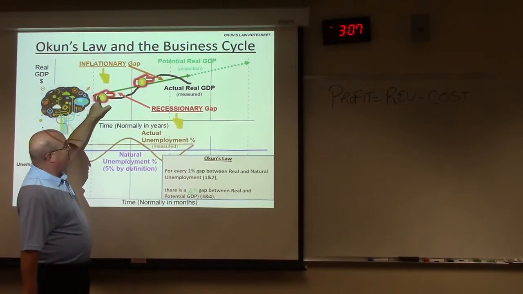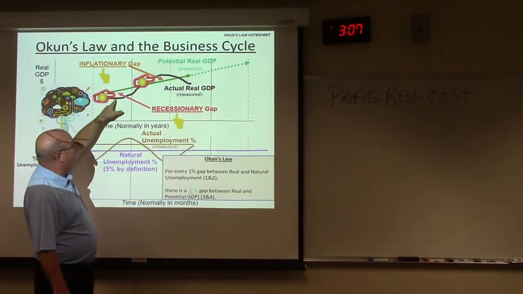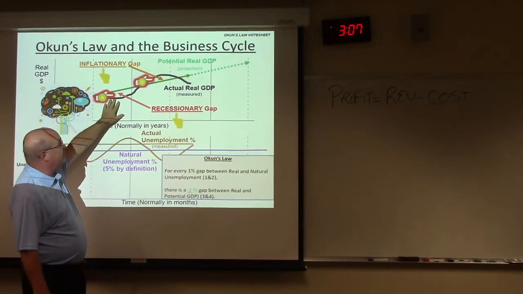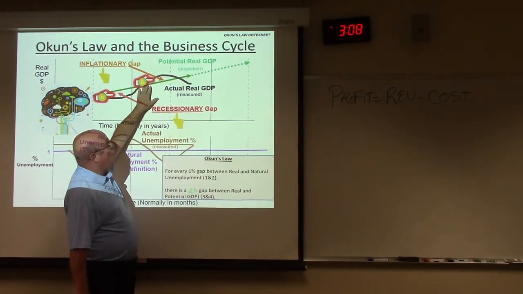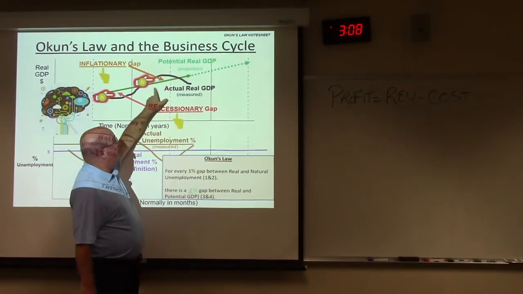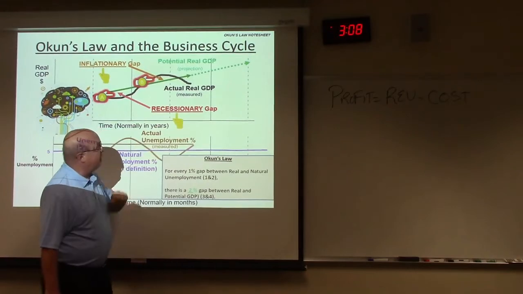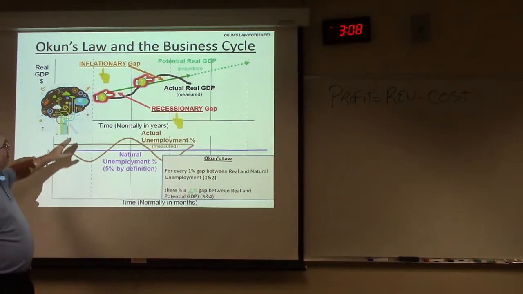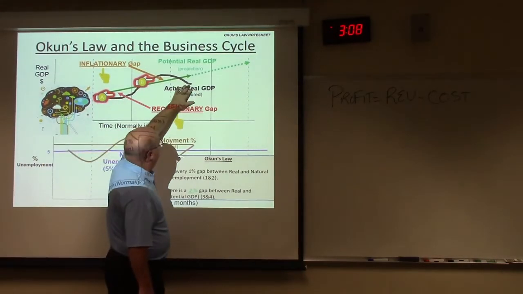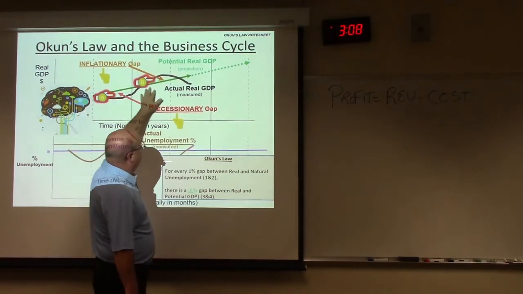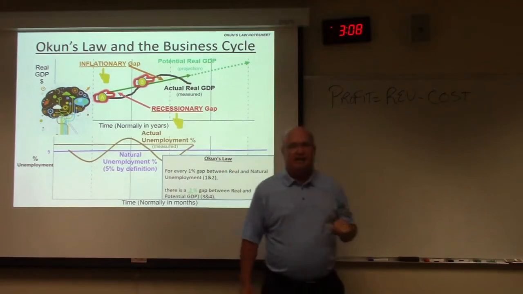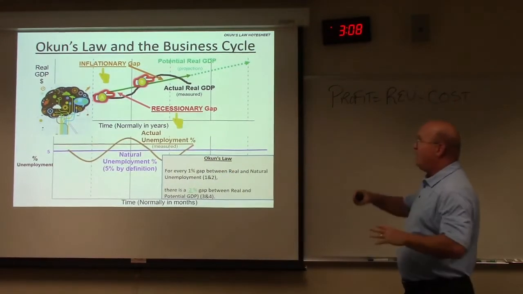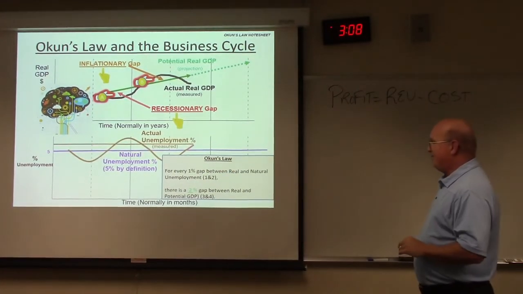Right? Why? Because down here we're going into a recession. Here we're recovering, but we're still recovering from a recession. Up here it's an inflationary gap because we're spending more and more and more than the average says we should. Remember, this is the data up to this point. This is our natural curve up to this point. This is potentially what we should be doing. So we can have an idea of some of that.